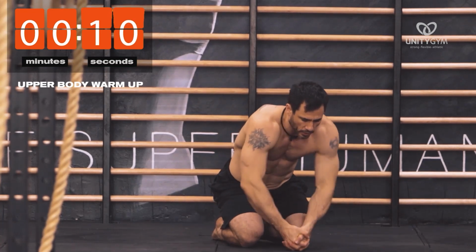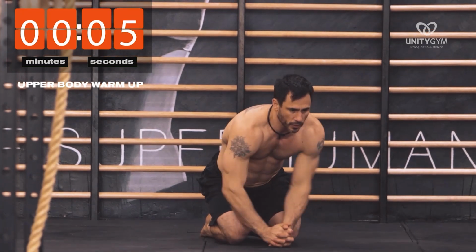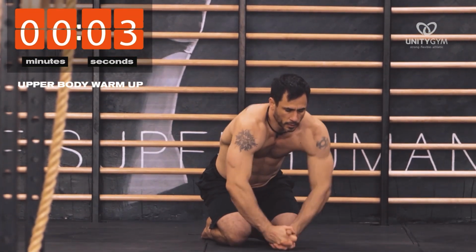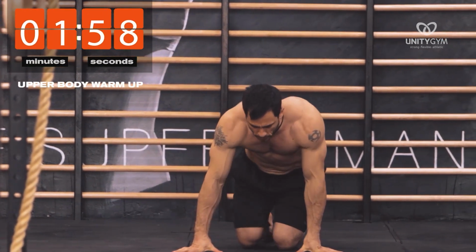And then we're going to finish this section with closed kinetic chain circles. Hands are still and the elbows and shoulders are circling. Keep the hands still, circle the elbows and shoulders. Now we're moving on to the shoulder routine.